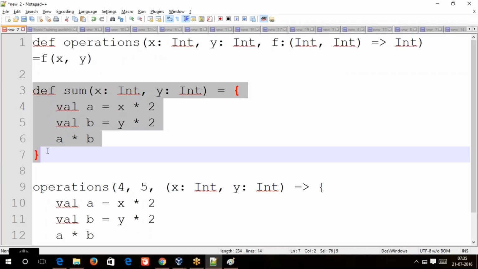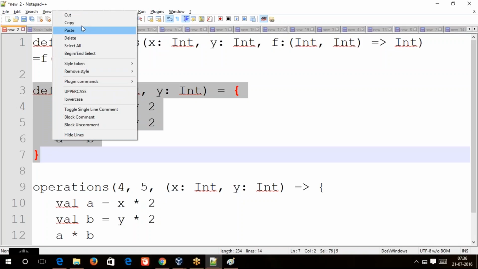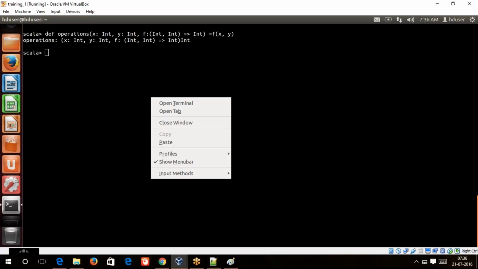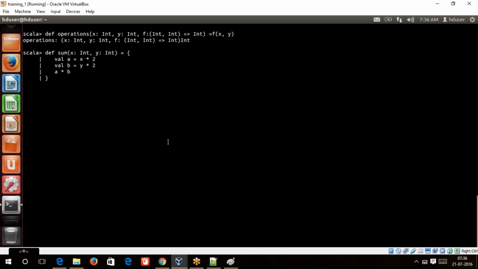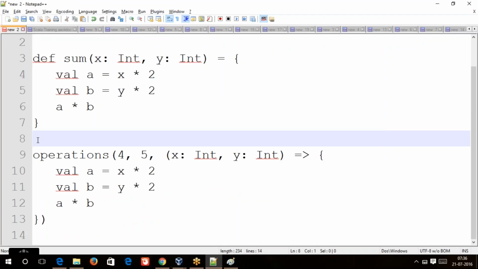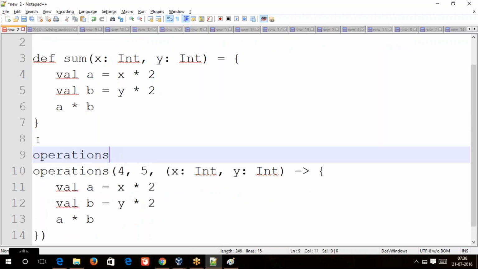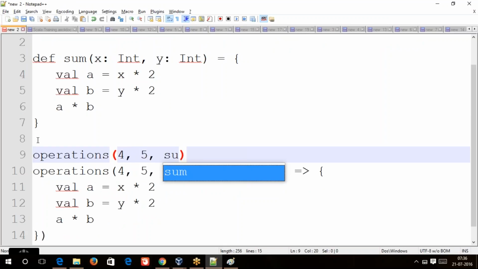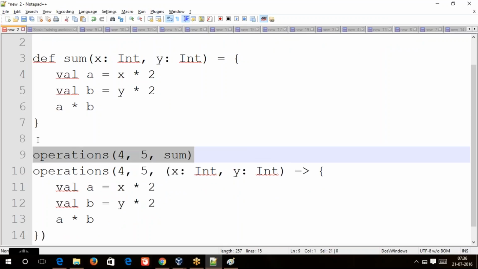This is another function definition which we want to pass as a parameter. This is where we are calling the function. First we'll try to call operations with 4, 5 and pass some function.